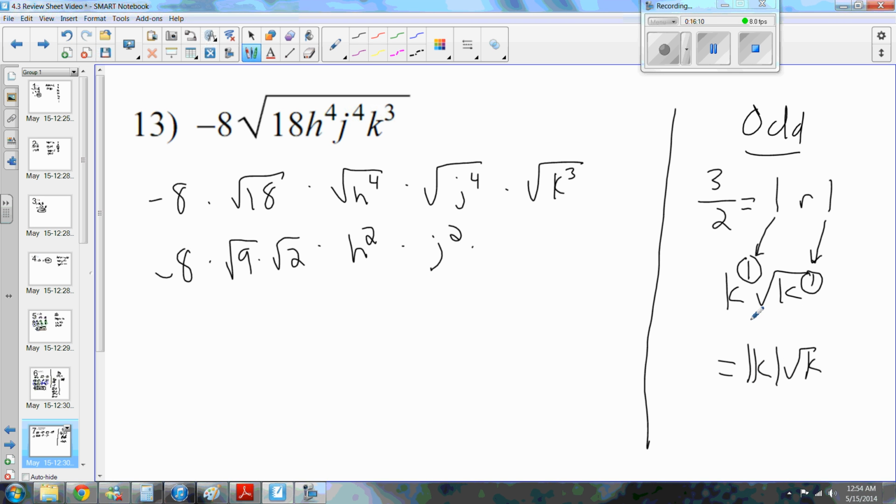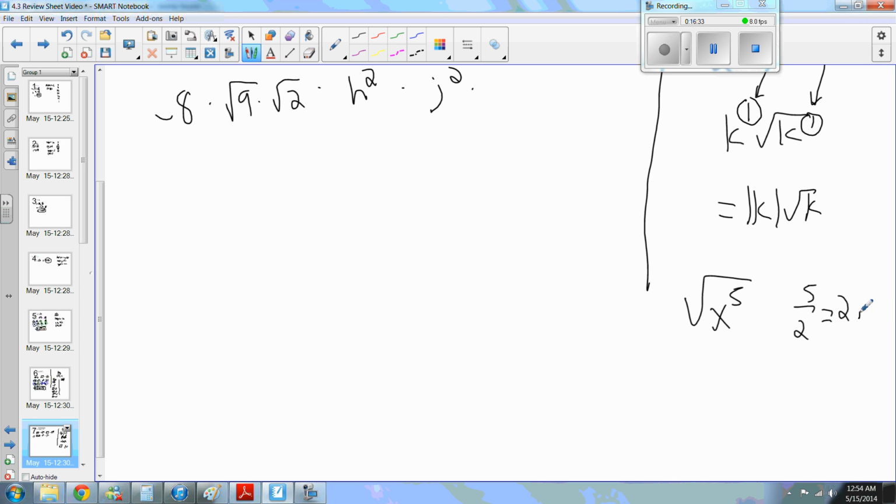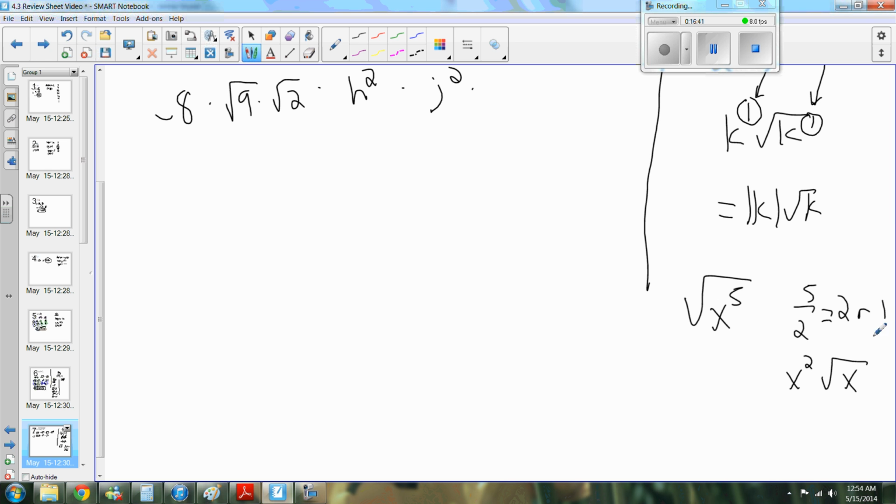Note this: the remainder is always 1, and what's underneath the radical, that variable always has an exponent of 1. Always, always, always. We went through this pattern in class, but just note that. Let's look at another example. What is absolute value x to the fifth? If I divide 5 by 2, my answer is 2 remainder 1. 2 is the exponent of the coefficient variable, x squared. 1 is the exponent of the variable underneath the radical, the radicand. So it's always going to be root x.